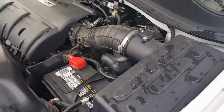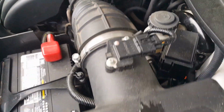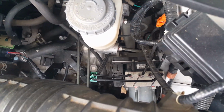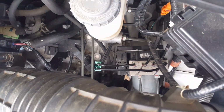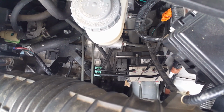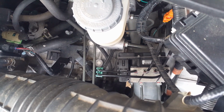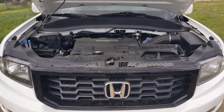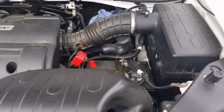Okay, on the driver's side, underneath your air intake box is where your ABS actuator is. So it's this thing with all the hoses or metal lines going to it. I don't see any bleeder valves on it, so I think you just bleed the brake calipers. Okay, I'm finished bleeding the brakes. Now the last thing to do is reconnect the battery here.